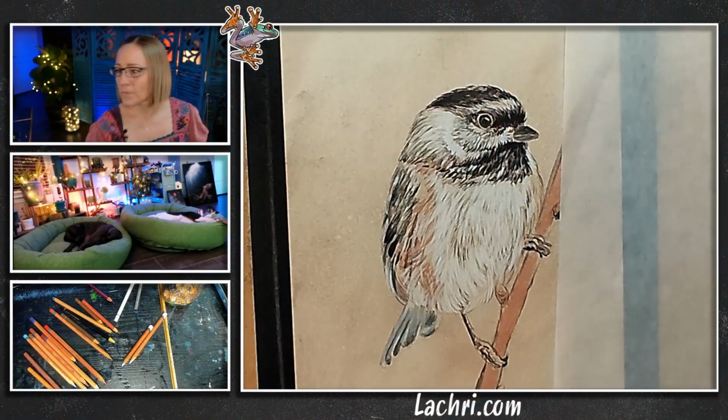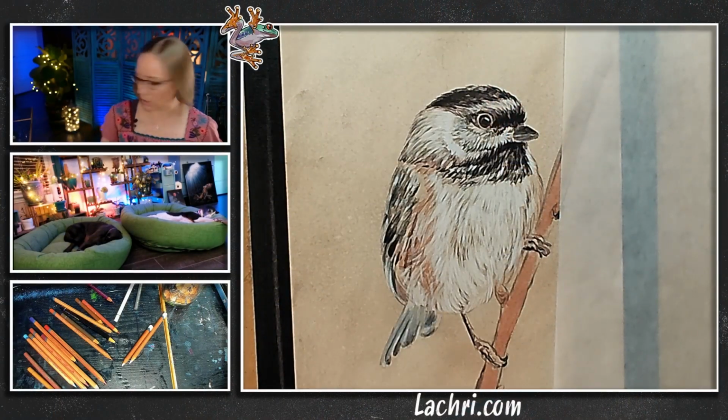If something sounds questionable, like don't use a reference photo, don't use an eraser. That's one of my favorite ones. Never erase anything. What are you talking about? You're just making up random rules. Why? It's art. There are no rules with that. So whenever somebody's giving you that advice, just go look at what they're painting, because it's probably not someone you want to bother listening to because they don't know what they're doing. Okay, back to work. Sharpen the pencil.